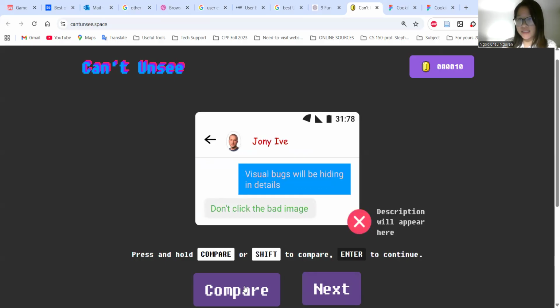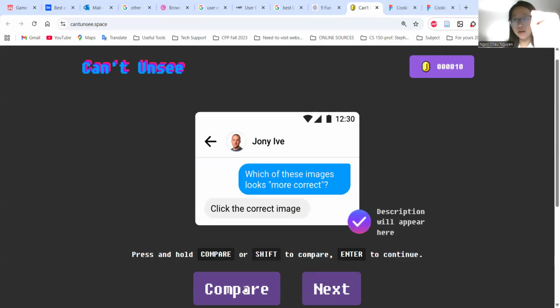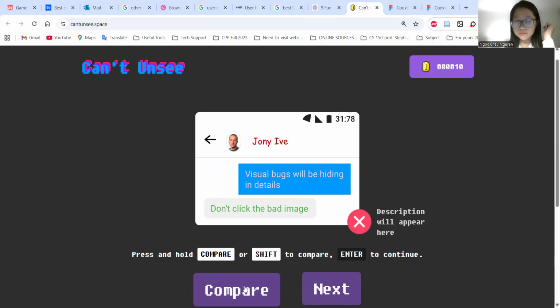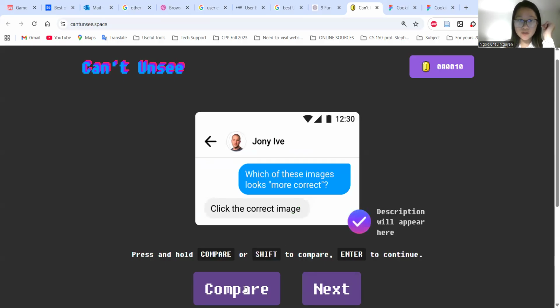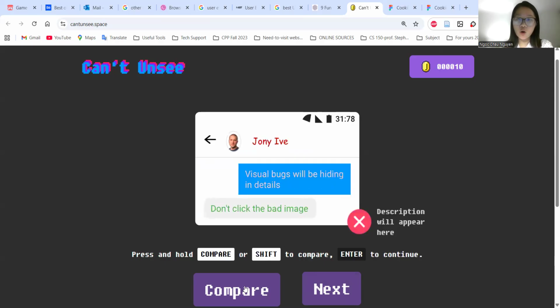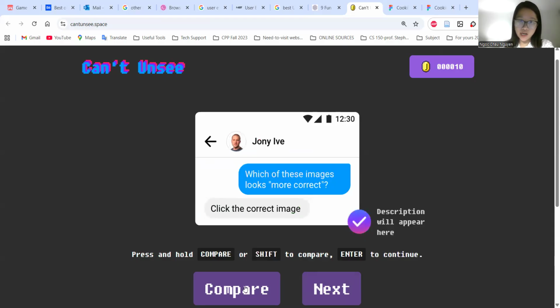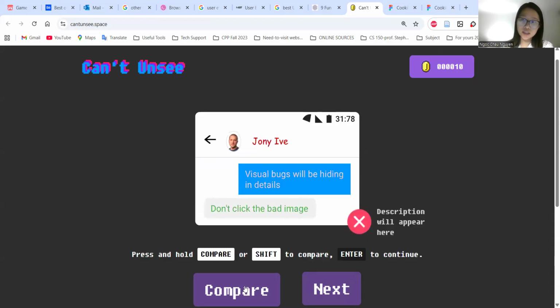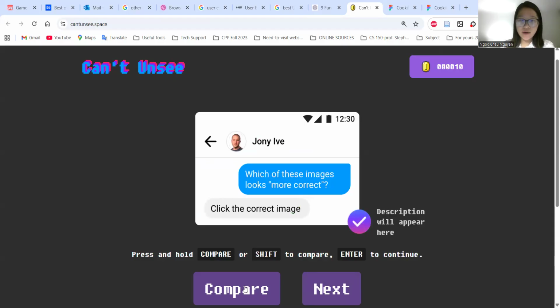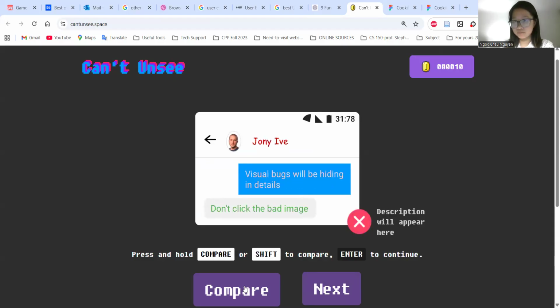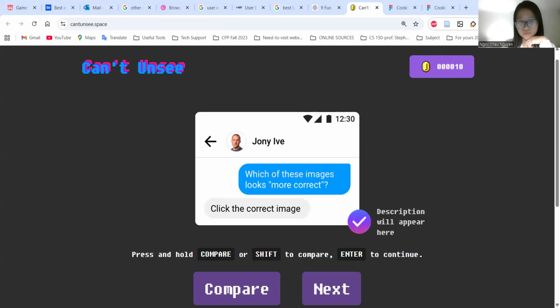The first differences I see are the battery and the Wi-Fi signal on the top left-hand side, the circle and the profile faces, the font and color of the name, as well as the curve on the inbox, the chat box.